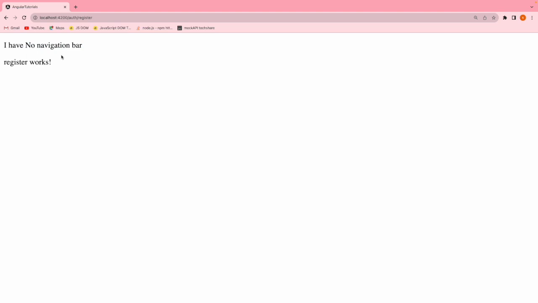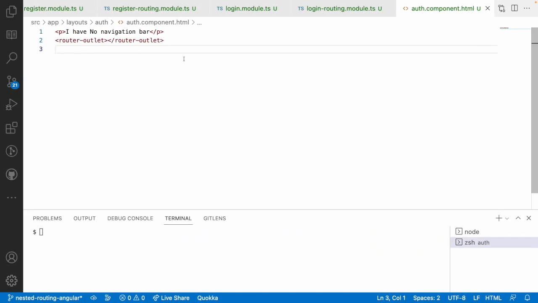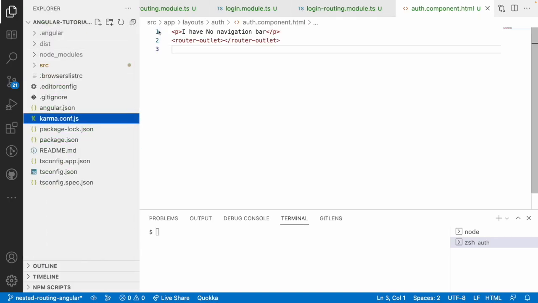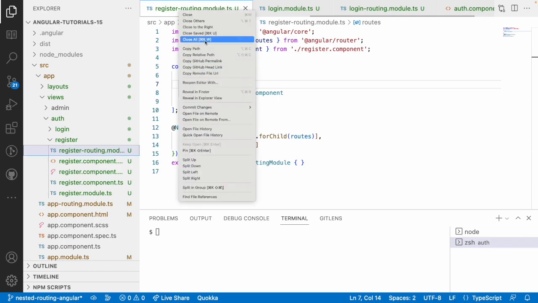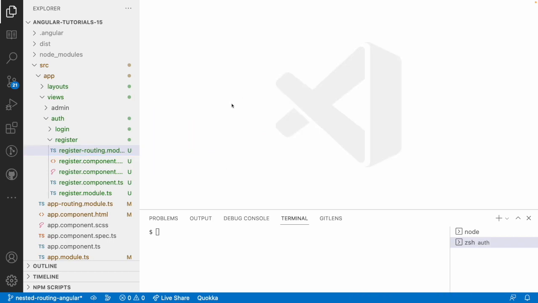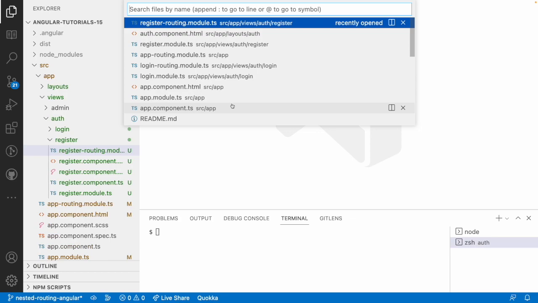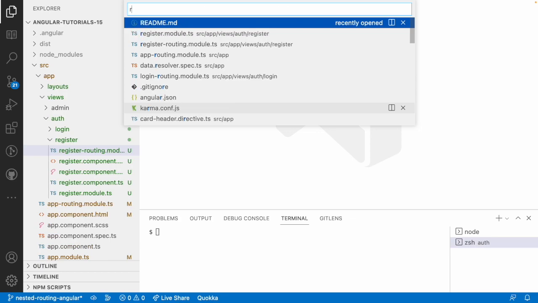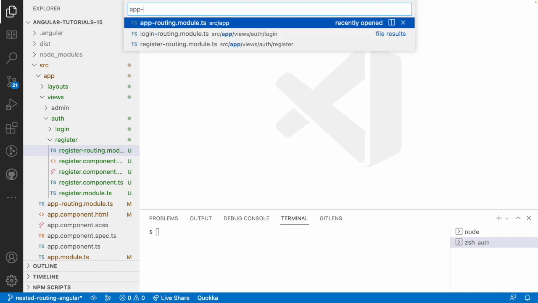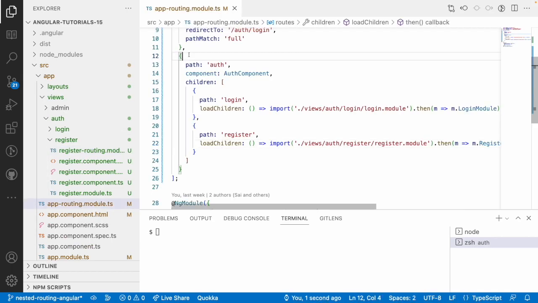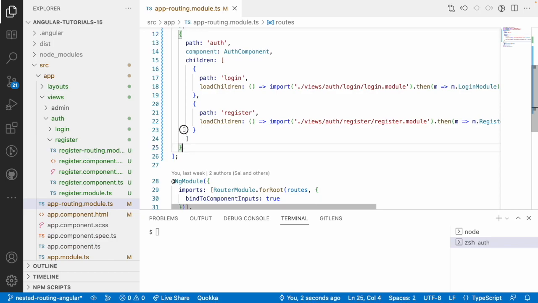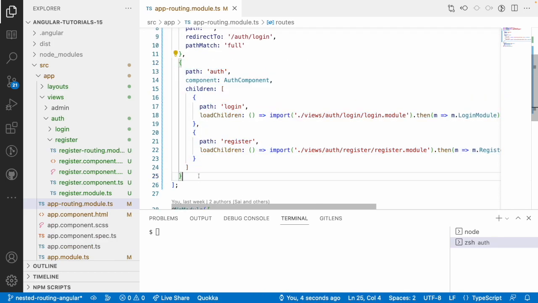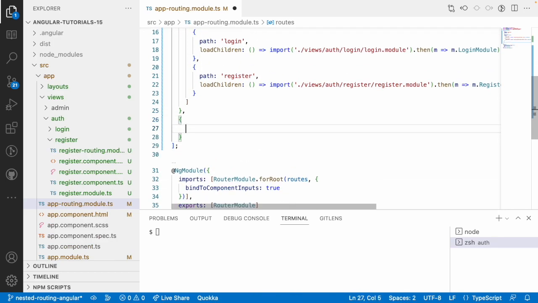So this is completely restricted to the non-navigation bar, whereas my admin layout will always depend on the navigation. So let me clear this off, close all. We are done with the auth navigations, and let me go into admin navigation. For that sake let me go into our routing, that is app routing, but this time I don't want to use this. Now I want to go with admin, that is nothing but one more path.